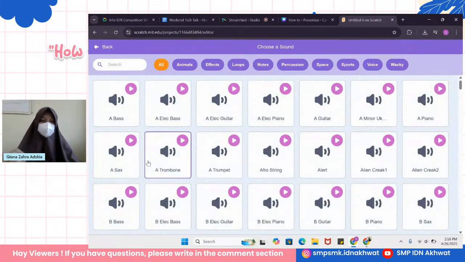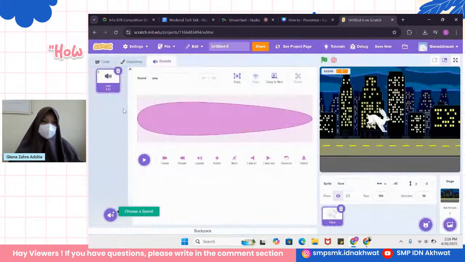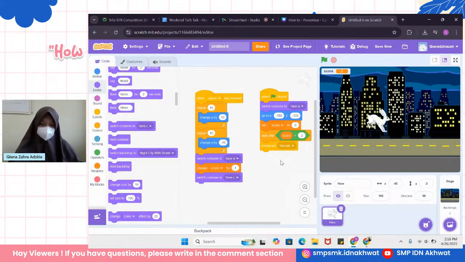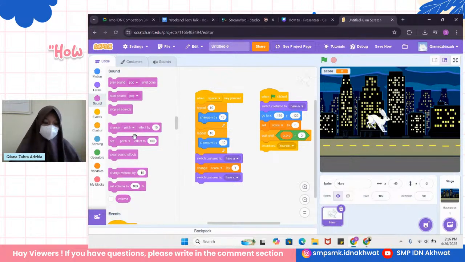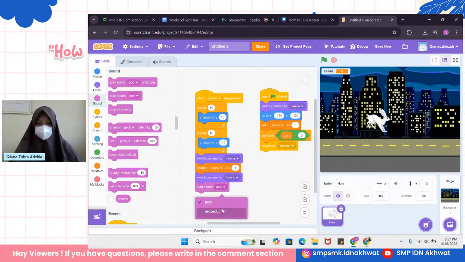This sound is gonna appear when the bunny jumps, the bunny bounce. Here I'm just gonna use sound pop from Scratch, and go to sound, start sound pop, and you can change it as you choose.